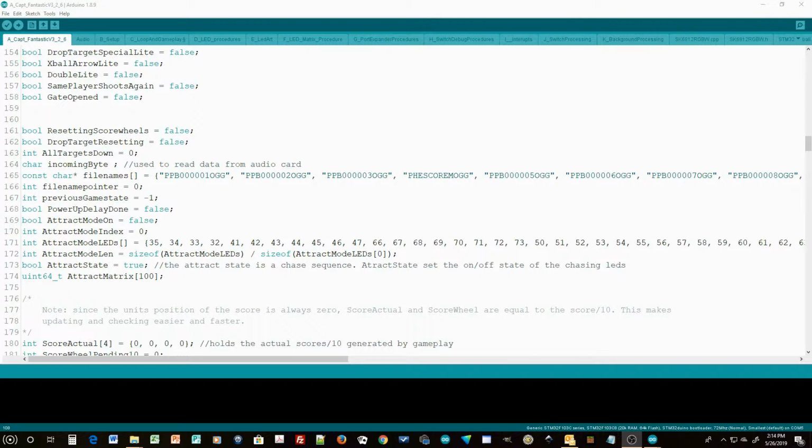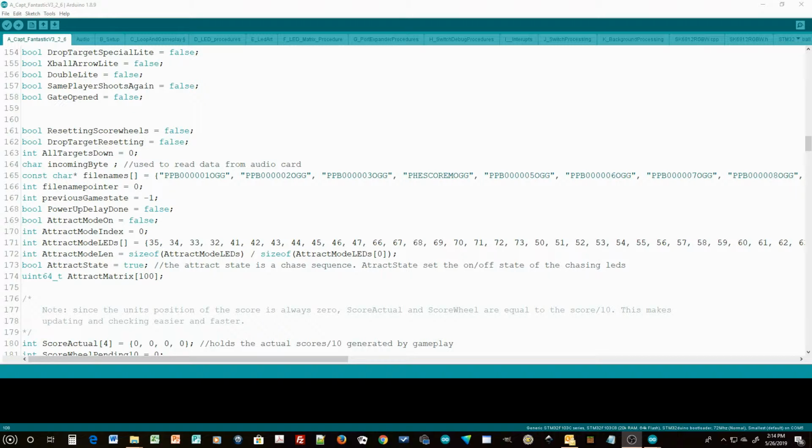Okay, I probably haven't said it earlier, but this video is primarily going to be on the coding of these attract modes. It's mostly going to be Arduino style coding, and so if you're not interested in that, you might as well just skip this one and come back when we film something a little better. I will have a couple of clips of the pinball machine actually running this code though, so there will be a little bit of real pinball in here.